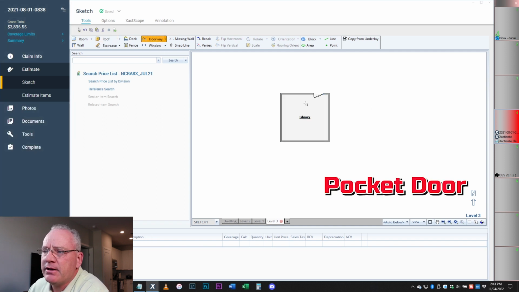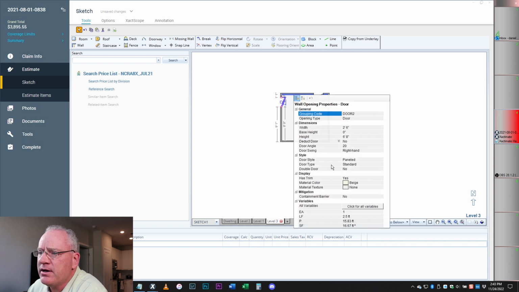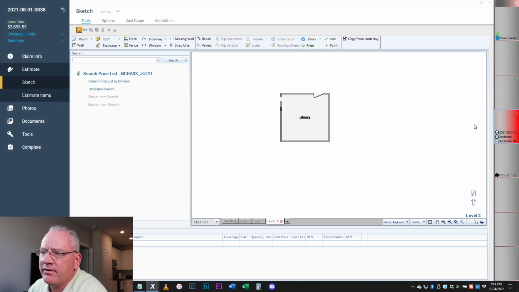A simple way is, again, pop in a door, put it anywhere you want, click on the door, and then hit the properties tab, and over here it says the door type. You'll notice it says door type standard. Click on that, scroll down, and there's the pocket door. It'll show you the little icon over there. Get out of it, and there it is, a pocket door. Same thing: click on it, hit the square bracket, and you can change which way it goes into the pocket. Obviously it wouldn't work that way, but you could slide the door over a little further so that the pocket does work. And there you are, there's that pocket door.